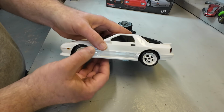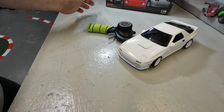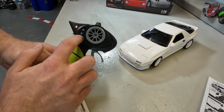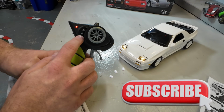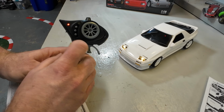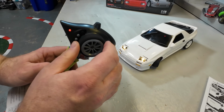All right, we're gonna turn the car on. Oh, look at the headlights. What? If we come over here and hit the C button, oh, that is too cool. Check that out. Oh my gosh. It literally has a little servo and little headlights in it. Ooh, steering's pretty fast.